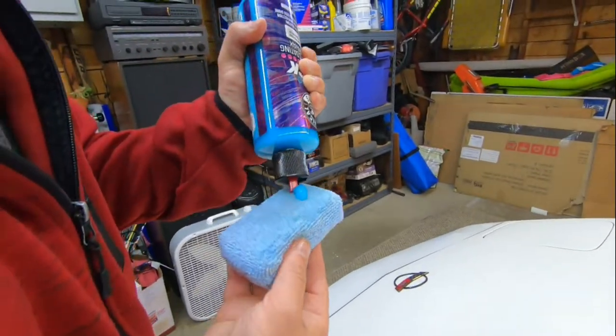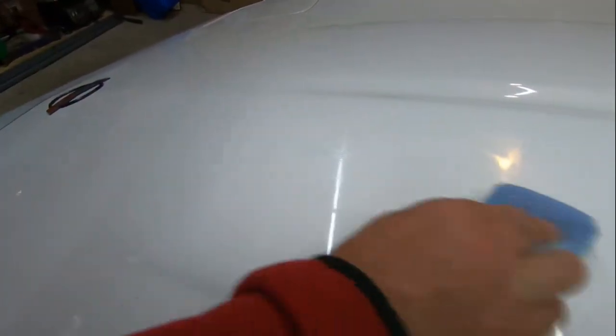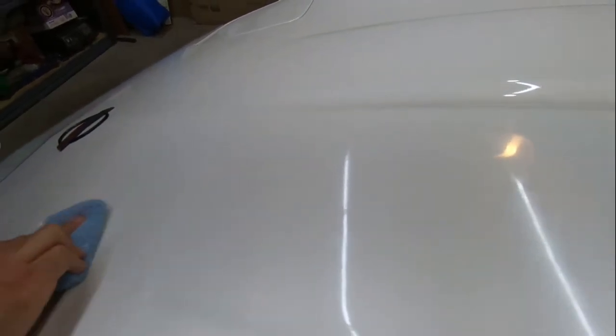Goes on pretty good. It's like a gel. Kind of weird. It's not like a wax. I mean, I used that Ethos. It's not like that. This is more like a gel or a slime to me.